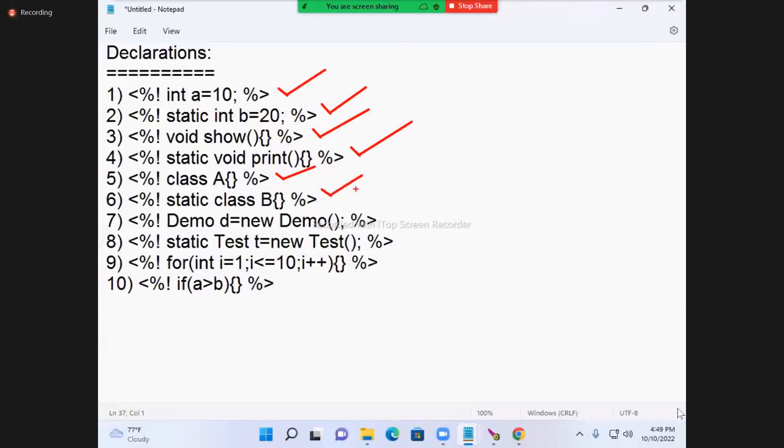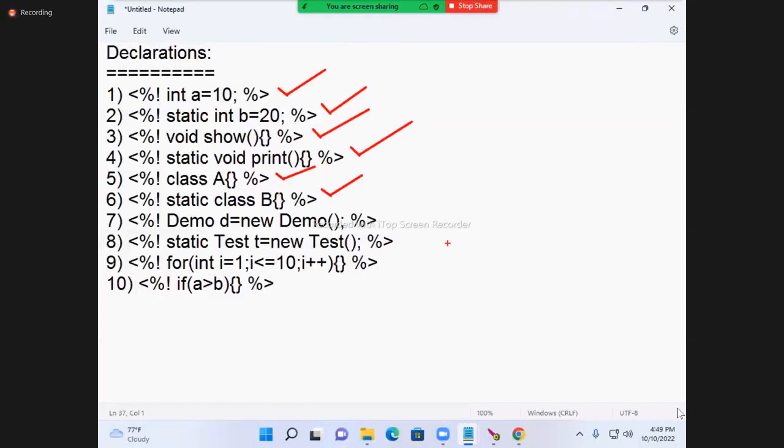A static member class you can also create. Now, is it valid or not valid? Give me the answer. Creating an object outside the method, inside the class. See, I'm not asking an advanced Java question, I'm asking a core Java question. Outside the method, inside a class, can we create an object or not?